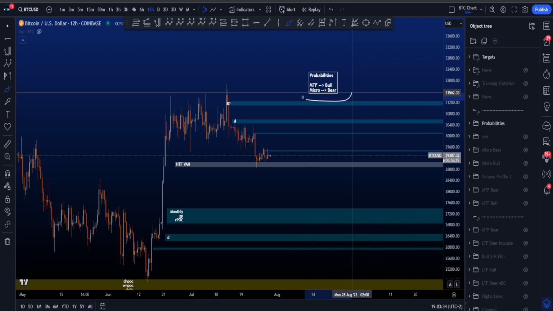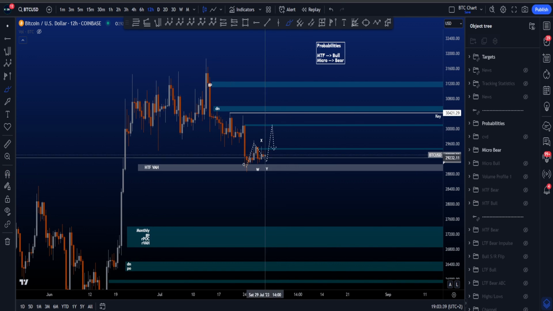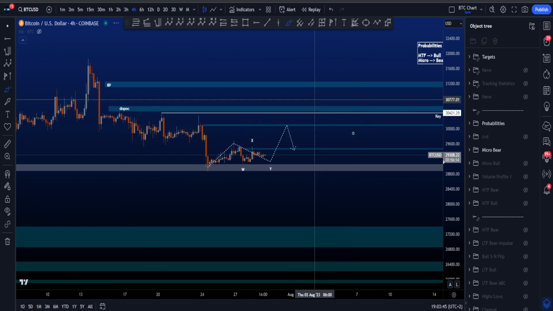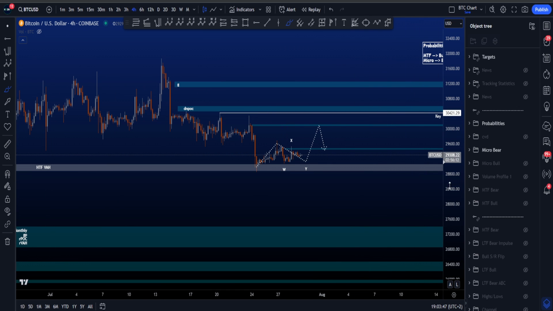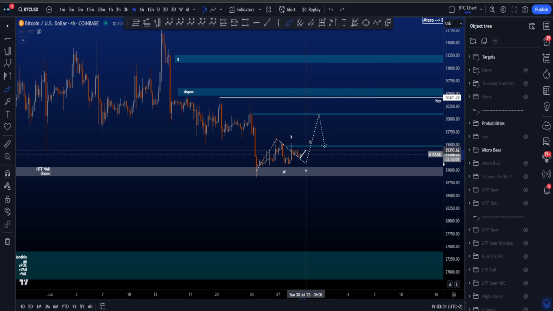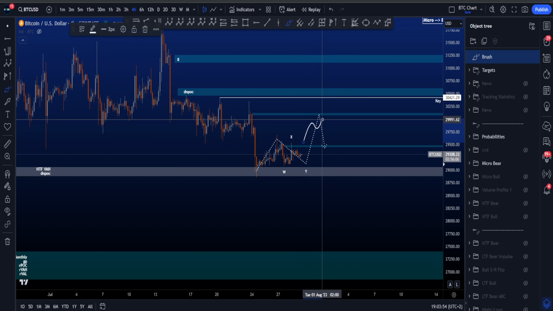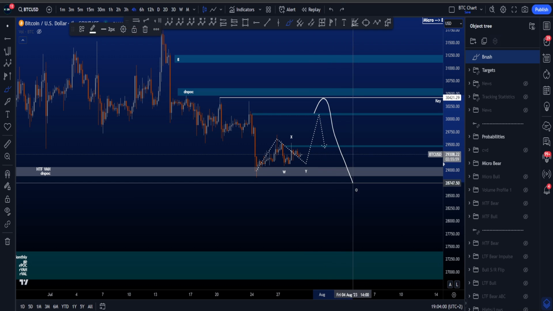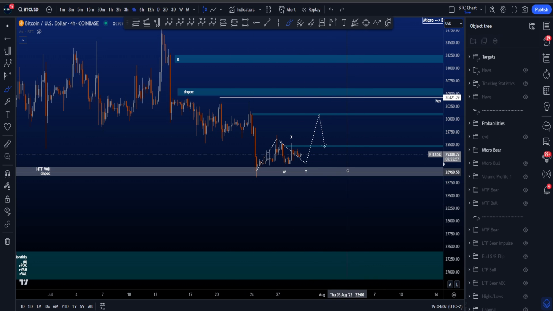While on the micro time frame, currently, based on what I explained with that bullish double leading diagonal scenario over here, that doesn't look really great. So at the moment, the more bearish scenario has a higher probability, where yes, we do expect a new high to be made, and then we observe if this is an impulse or a corrective structure, right? That's step number one. If it is an impulse, we might be looking for higher prices, but if not, then we could be looking for lower prices in this particular scenario.